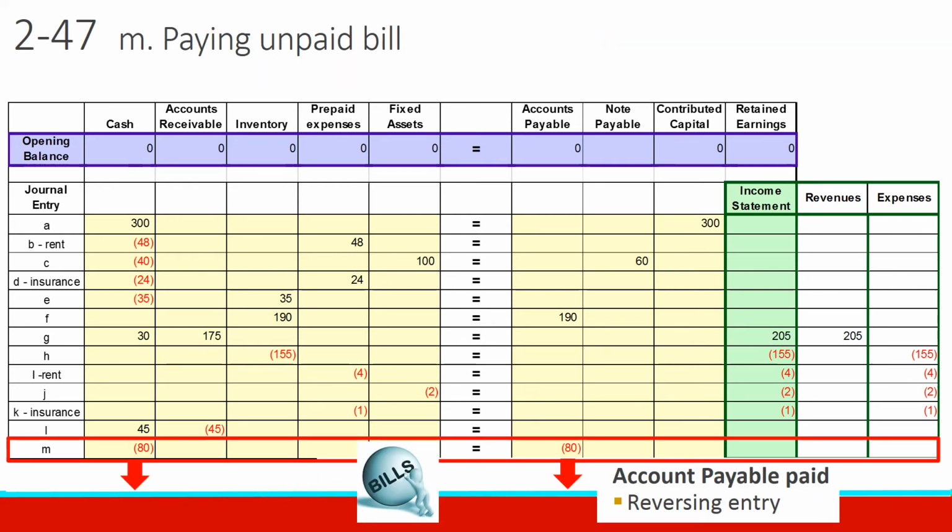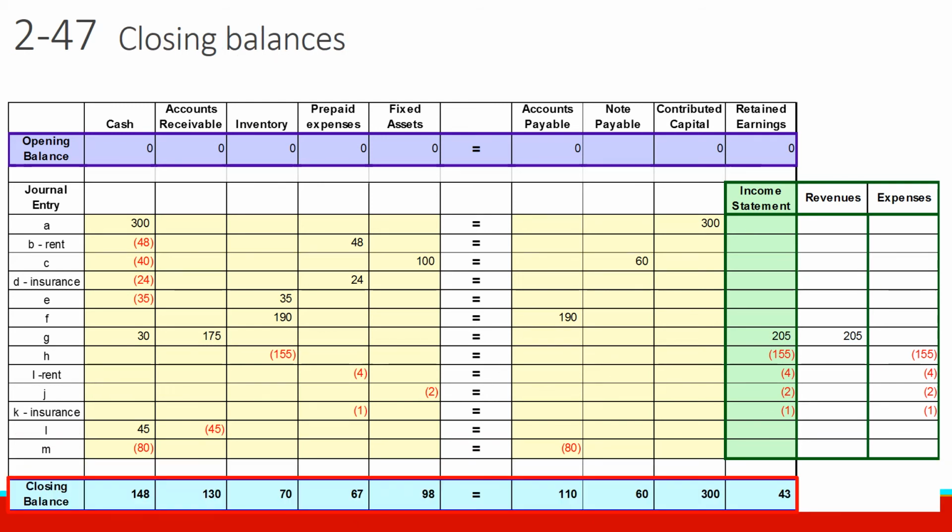We now record our last business transaction for the month. We decide to pay our vendors $80,000 of the amount that we owe them. So we see cash, an asset, goes down by $80,000, and accounts payable, a liability, goes down by $80,000. What we can see by doing this in the case of the account payable is that we are reversing or liquidating some of the amount that was owed. So we originally incurred $190,000 in expense. We've now paid off $80,000 of it. Now we've recorded.